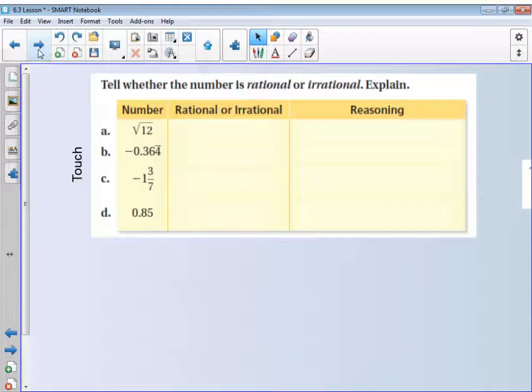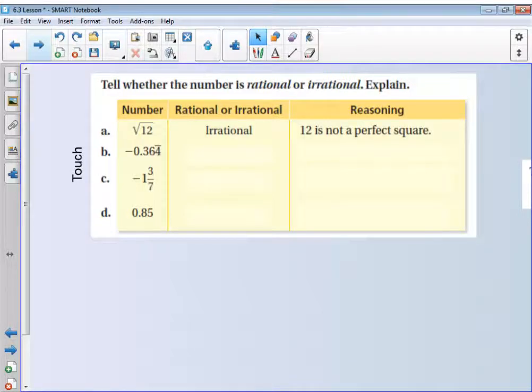Okay, so we're going to go ahead and practice identifying whether a number would be considered rational or irrational. So the square root of 12, if you were to check that on your calculator, first of all, it's a whole number underneath of there that is not a perfect square. So that would be considered irrational. If we were to actually check to see what that number looks like, it's actually 3.464101615, and that's all my calculator actually shows. So that number would continue forever. So non-perfect whole number squares would be considered irrational, and that's why, because 12 is not a perfect square.